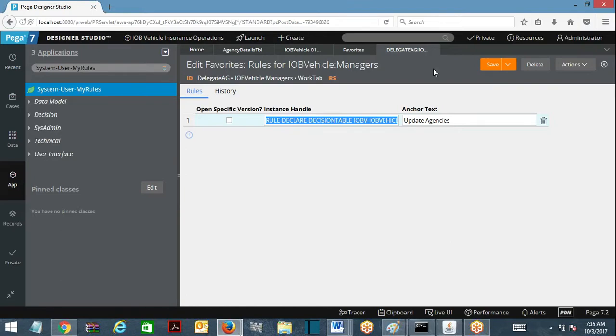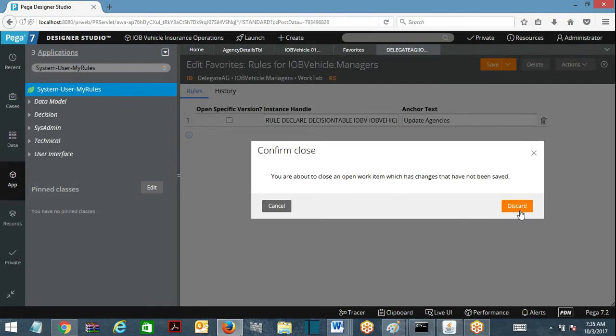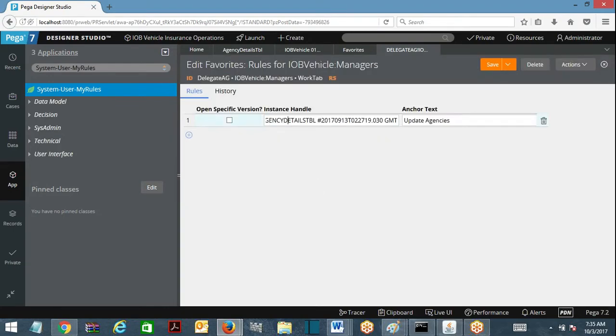Okay, now look here. At runtime, whenever it fetches the rule, your delegated rule will always be fetched. Suppose today I have delegated my rule, tomorrow I made some changes and delegated again, it will create a new version, 010101 delegated. After a few days, 010105 is delegated.